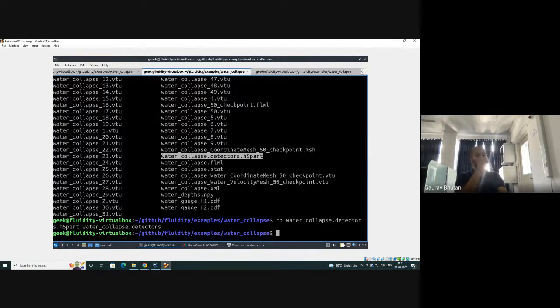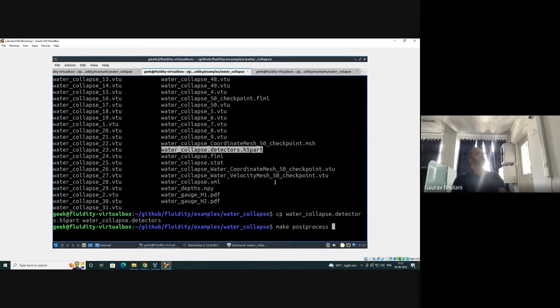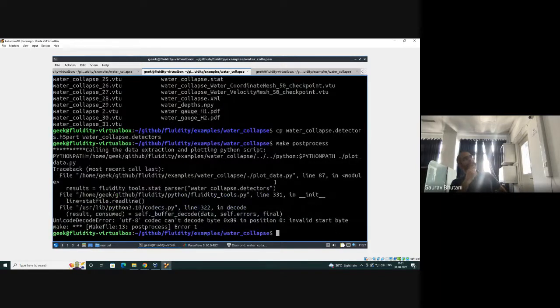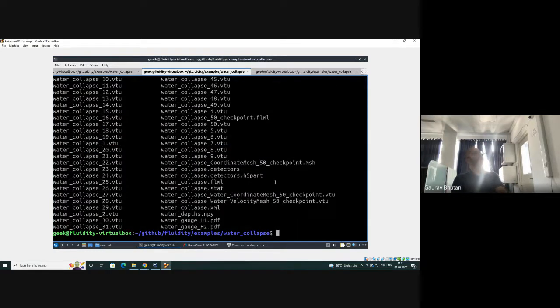So I've copied it into a new file, and now I will run post process and hope it is able to open it. So it has some issues with the detector file.